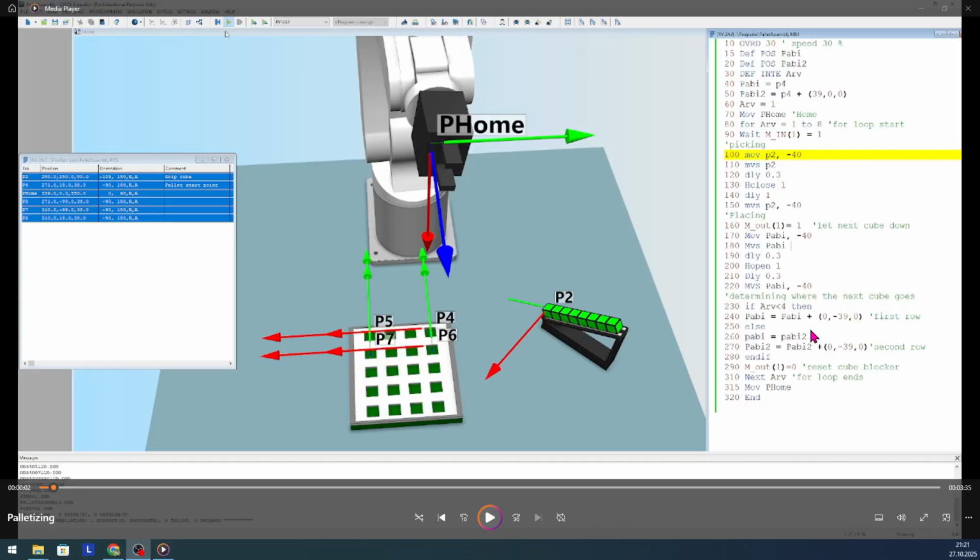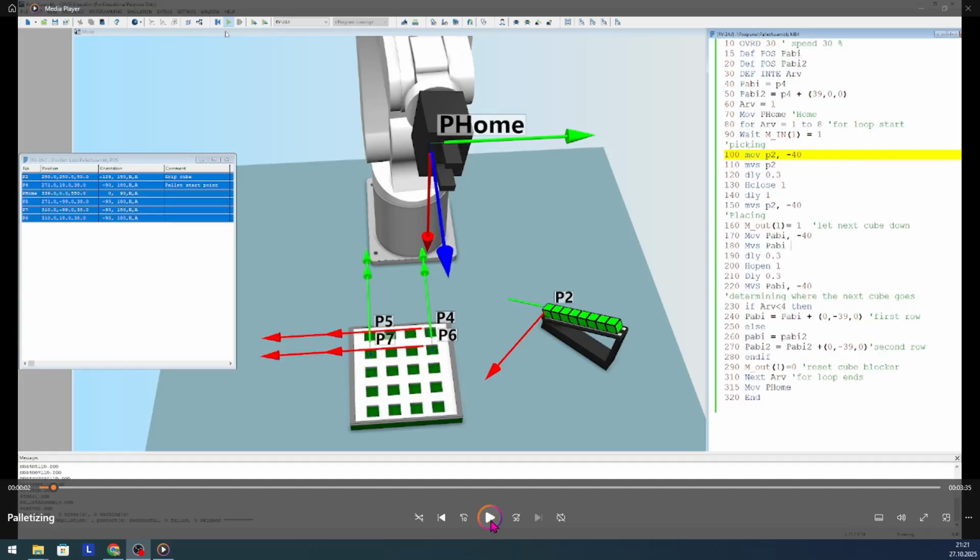Like here, this line we put the value of PRB2 to the PRB and we shift it next time. And then here we have to reset the signal again, the signal that we have to reset it by this command. Then we go to the next arm and the for loop will continue.